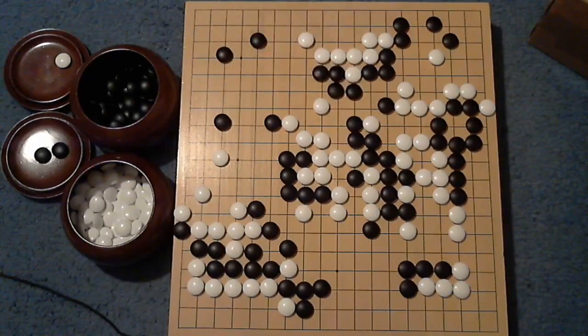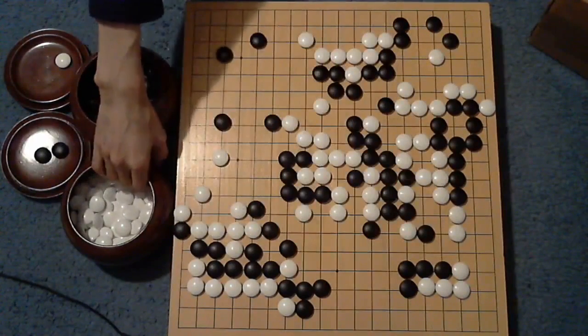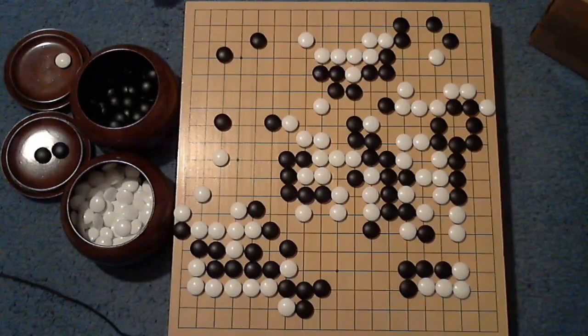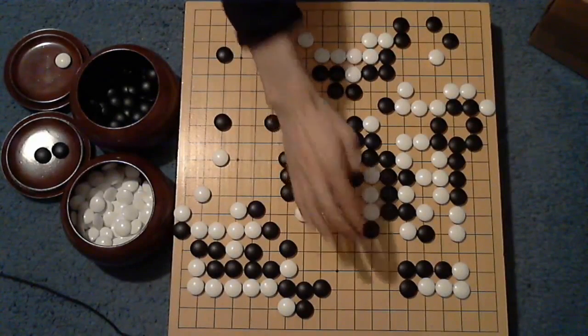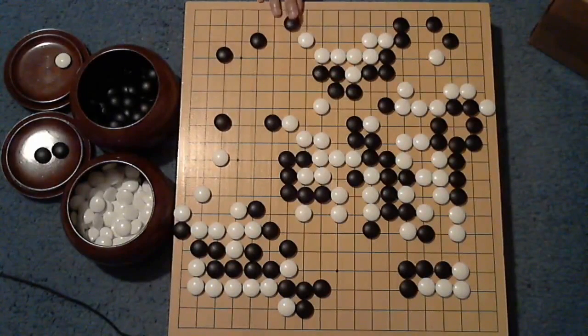We know that's probably going to live now, so we go and swallow the stone. Threaten to cut. White says no cut, and that's all black needed. So it looks like we're living. Looks like we're in a nice stage where we can take some territory later for ourselves, seal that off. But this isn't quite alive yet. So that's very, very important. So white's going to have to respond to us there.